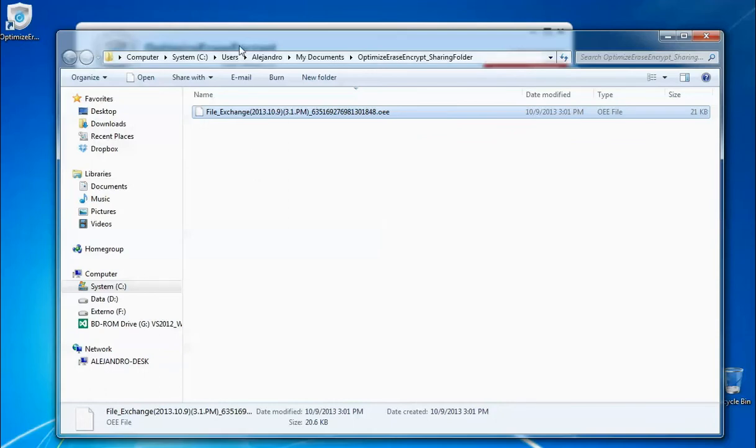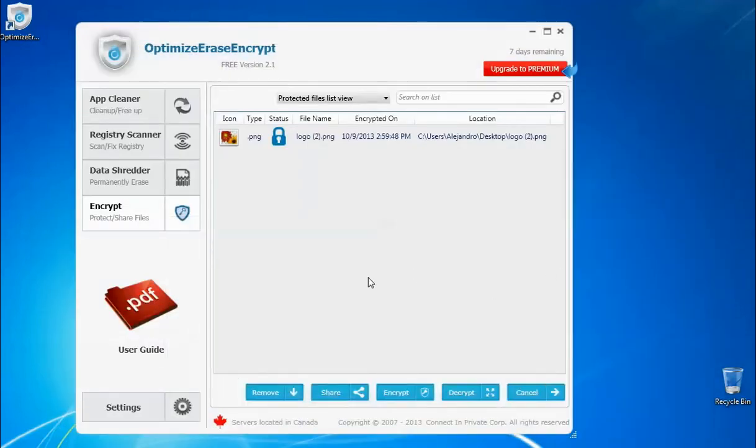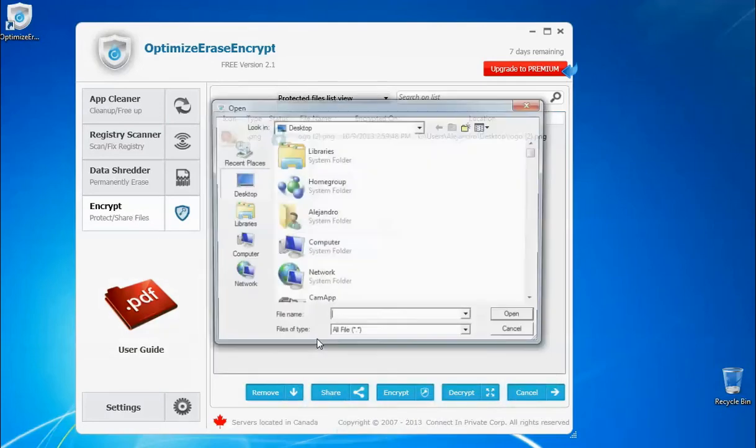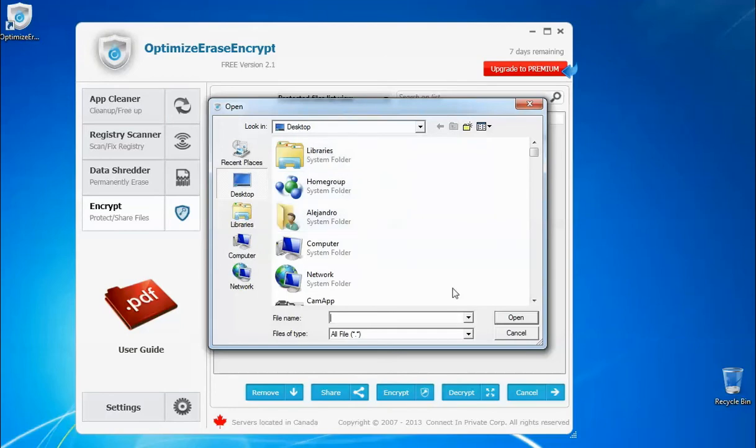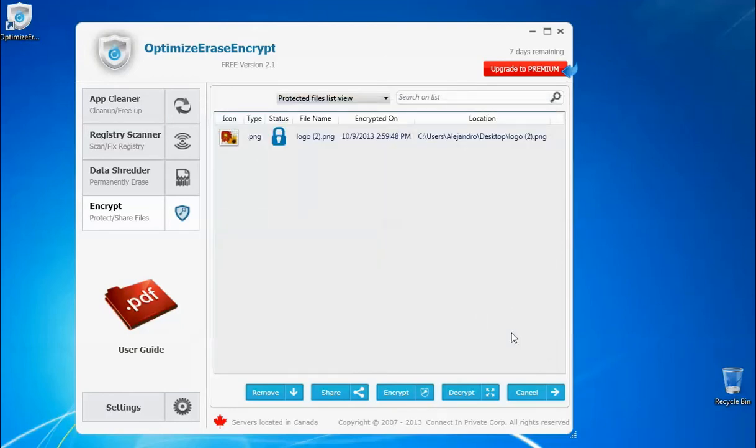It's very cool because when they get the file, they need to be running this app. They will just come down here to encrypt, to share, and to decrypt, and they'll find the file that you sent them and they'll decrypt it. And then they can close that file, and later when they're done working on the computer that day, they can close this app, and the app will automatically encrypt that file and display it in their list of protected files when they log back into the app.